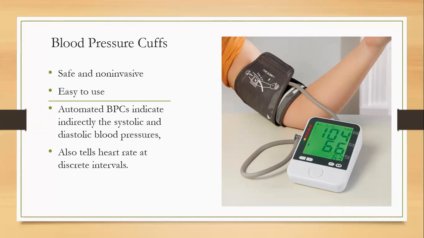It is then deflated in small steps, and during these steps, a transducer monitors any oscillatory signals. When there's a first major increase in an oscillatory signal, it is recorded on the monitor as the systolic reading, and this deflation is continued throughout, and when there's no further change in oscillatory signals, a diastolic pressure reading is given.